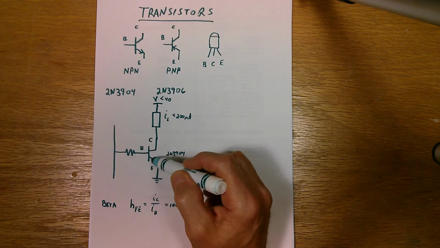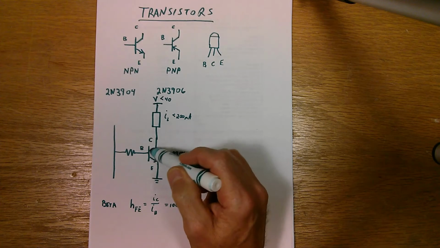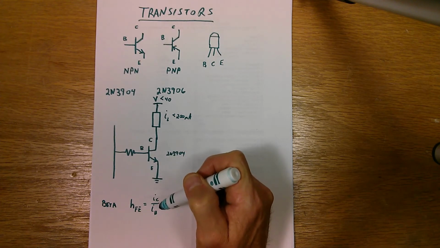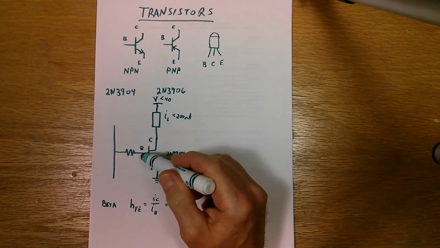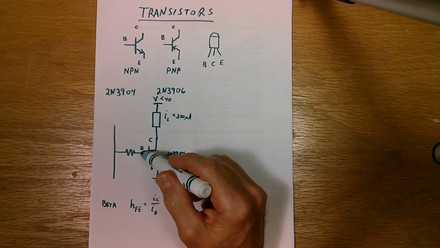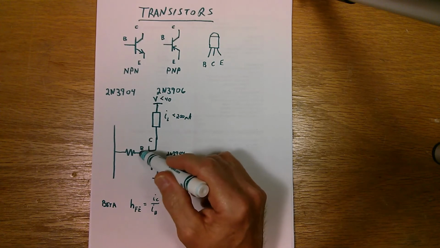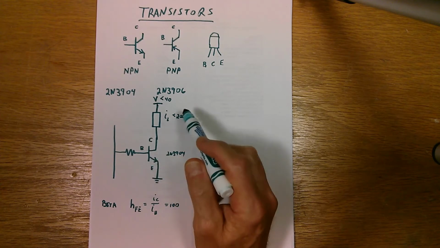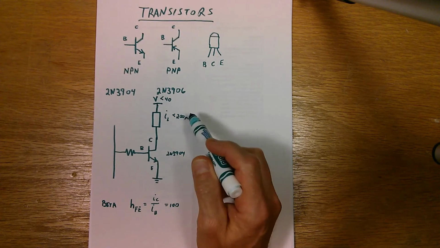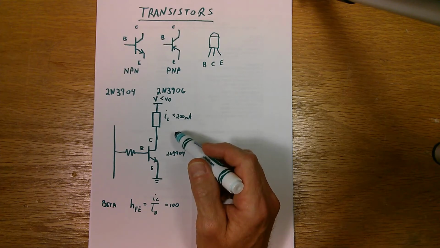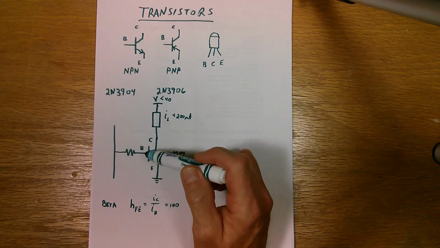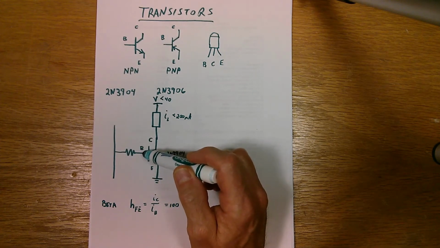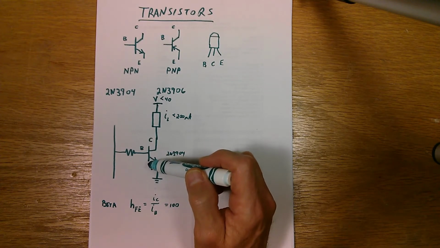If you inject more base current in there than is required to get the collector current to flow, it doesn't matter. It's not going to hurt the transistor. Although there is another absolute maximum parameter, which is the maximum amount of current you can inject into the base. But it's actually quite high. It's similar to this 200 milliamps. So you're not likely, especially with a microcontroller, to inject too much current into the base to cause damage to the transistor.